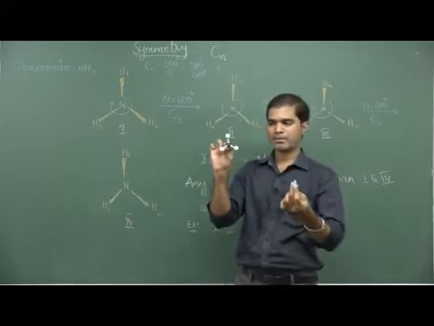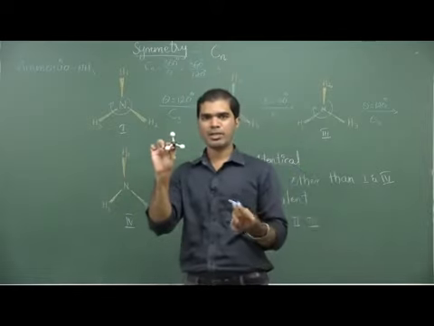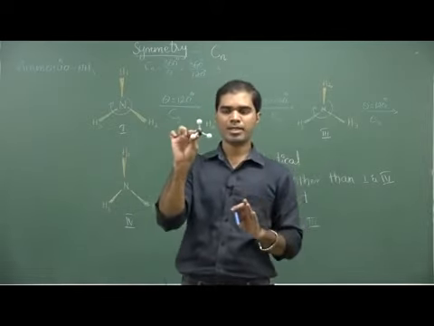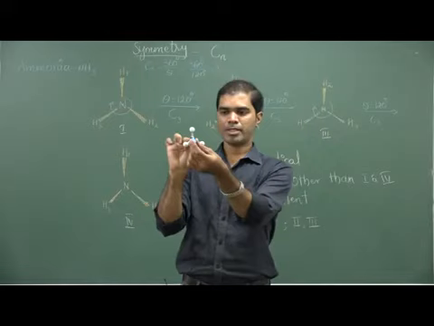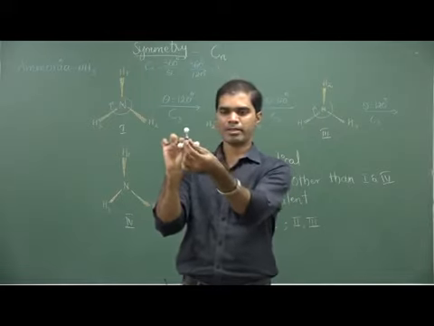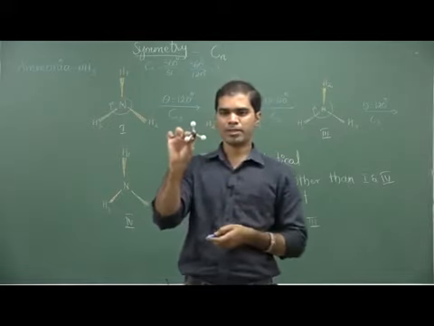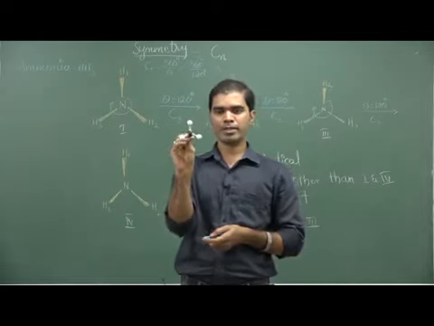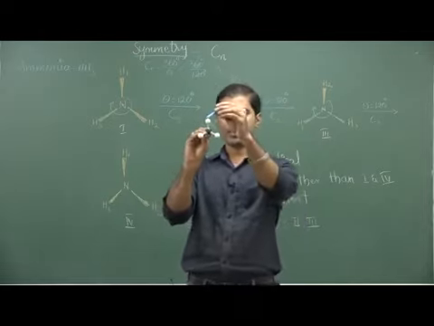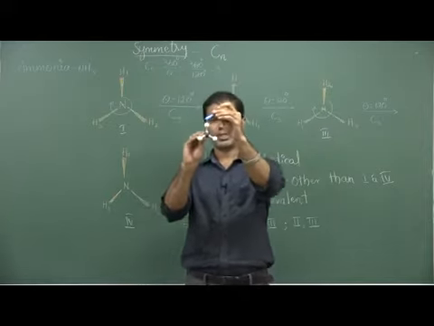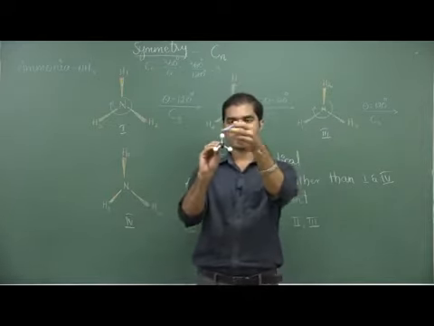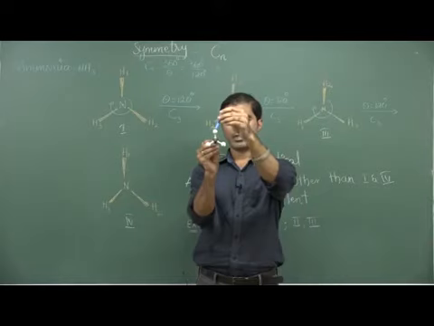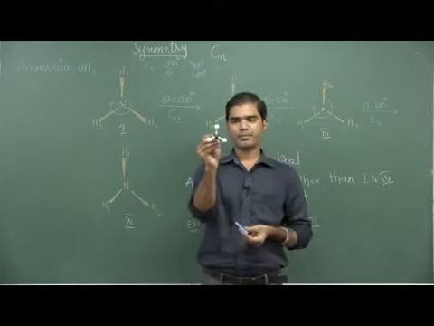Whatever symmetry elements that we have chosen in the beginning, as I said, all these symmetry elements are imaginary elements. So you can just imagine that there is a rotational axis here, and around this rotational axis we are performing the rotation. First 120 degree, right? You can concentrate on one of the hydrogens. You just take the reference of one of the hydrogens. So let me start it from here. You can take this direction or this direction.